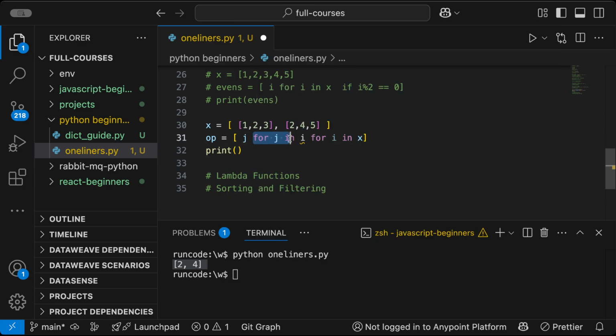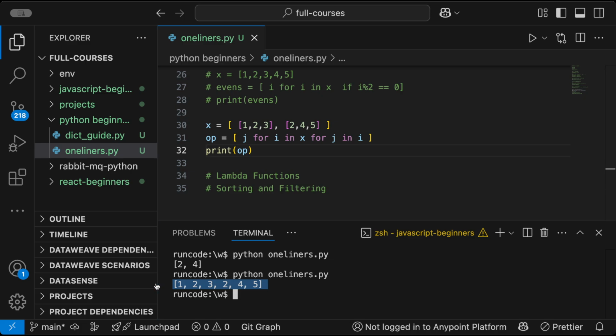For j in i and for i in x. We have to write for i in x first. Okay, let's save this. So you have to write your original array loop first, and then for each element, you run another loop, and then we assign the value. So let's print the value and see the output. See, the list is flattened now. So this is how you can flatten a list in just one line of code.